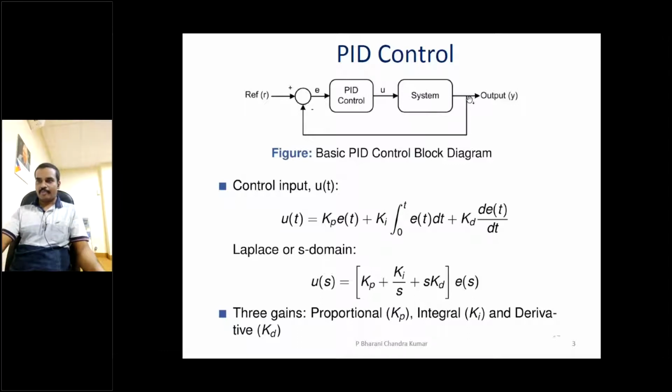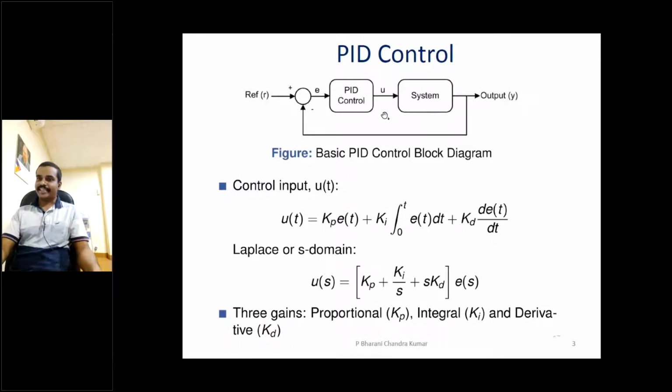And the whole purpose of this PID controller is to provide an appropriate control U in such a way that the error between this reference and the output goes to zero. That means the error goes to zero. And I'm saying this is a very naive or basic PID controller block diagram. This simple block diagram we cannot expect in all the industries or in the majority of industries. There will be several other loops as well, which I have not shown here.